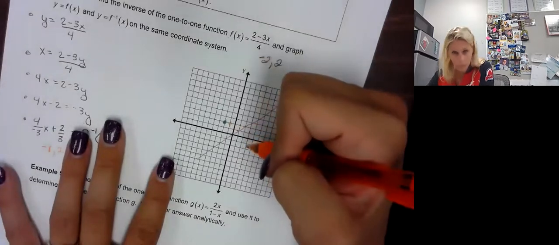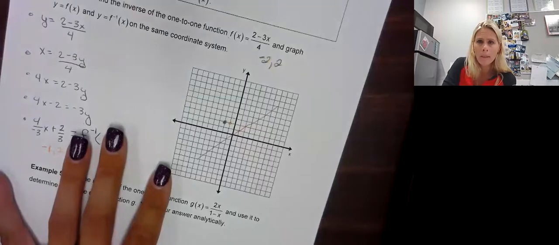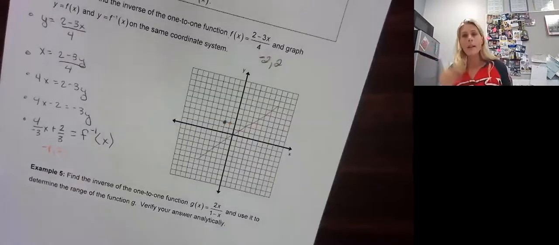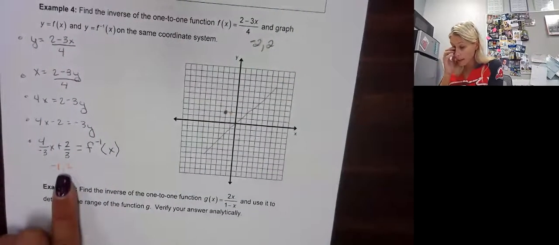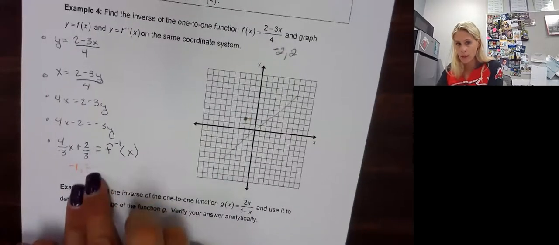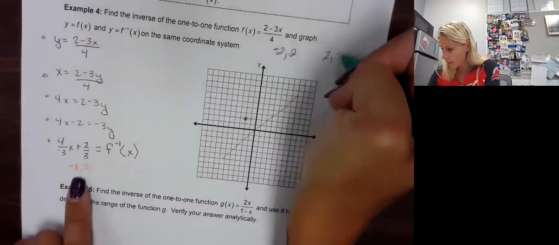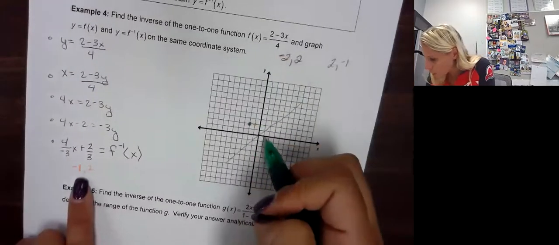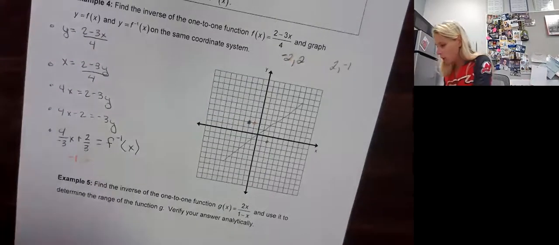Sorry guys, I need to pause for a second so I don't mess this up as I'm going. Okay, because my work from last year was wrong. We are okay. You guys agree with me on this point? Now the great thing is when we're doing an inverse, all we have to do is switch x and y. So if this one goes to negative 1, 2, this one must go through to 2, negative 1. And of course for a line, all we need is 2 points.